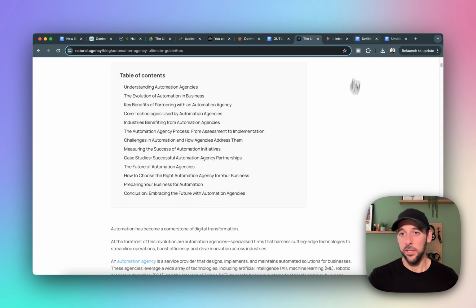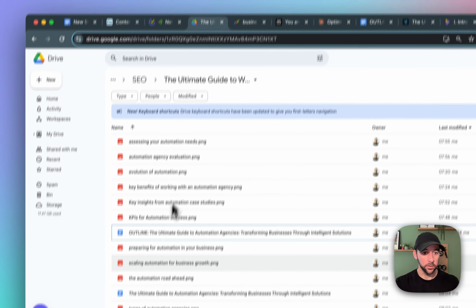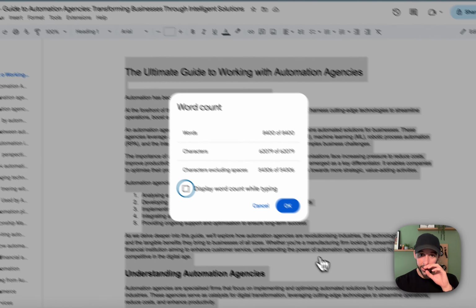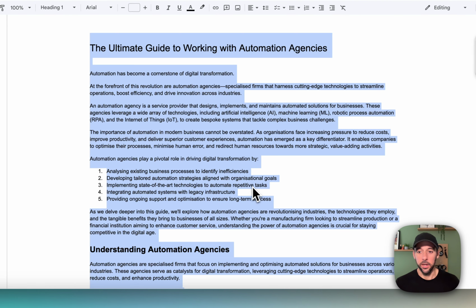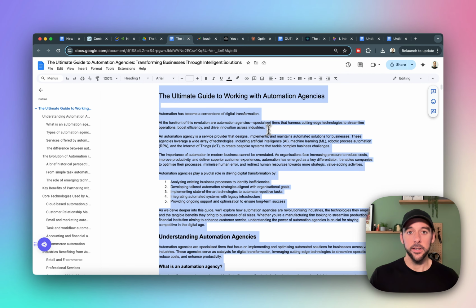But this whole piece of content, I think, is around about 5,000 words, something like that. Let's actually do a quick look here. Word count. This is 8,000 words. Maybe that's too long. I don't know. We'll let Google decide, right? But this is an 8,000 word ultimate guide.